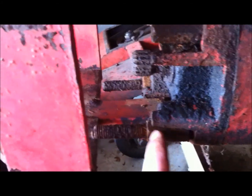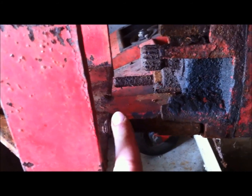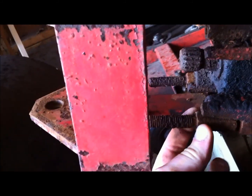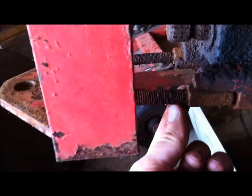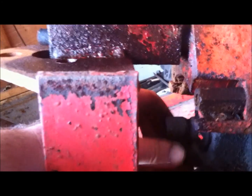And I don't know if this is factory or not, but you look at how this horn is here. It has these big long bolts on the bottom, all the way out to the plow frame. I don't really see any point to that. This crap is so rusted. This one was loose, but this bolt is disintegrating pretty good. Even the PTO shaft has a lot of rust on it.